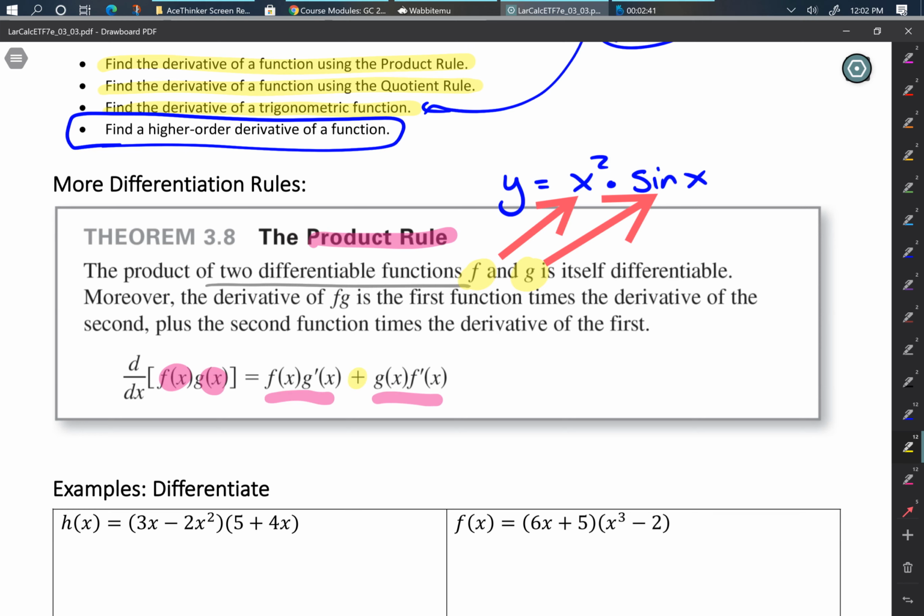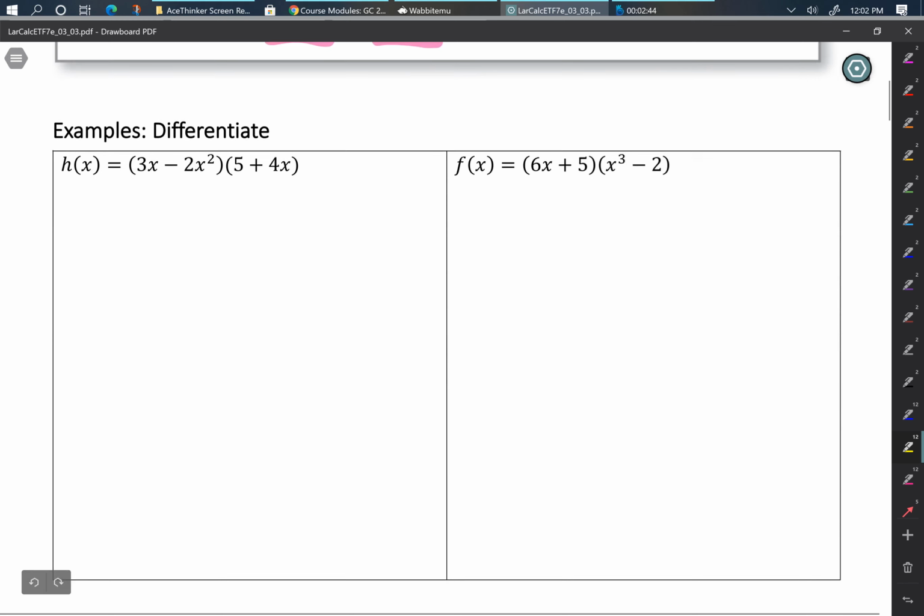Now we'll start out with some problems here. Now you might be looking at these and saying, hey, couldn't you just multiply that out? And the answer to that question is yes. I could just multiply this out, or I could just multiply that out. And that would get the job done. But what I want to do is take a look at an example of this product rule, and I wanted to keep things relatively uncomplicated. I didn't want to have to introduce ugly equations right away. All right, so let's look at this one. Here we have h of x. h of x is defined to be something times something else.